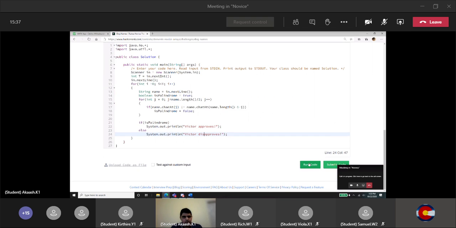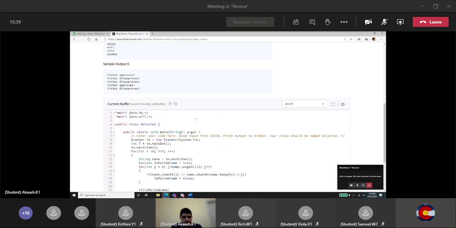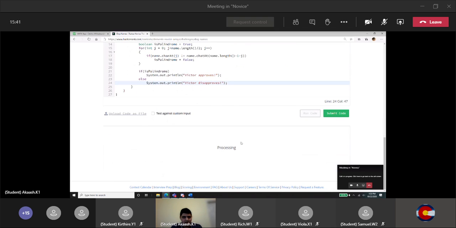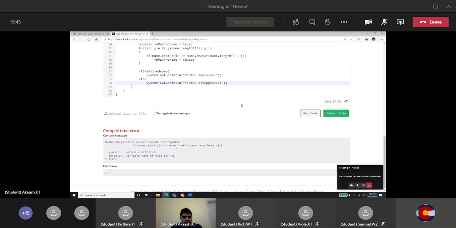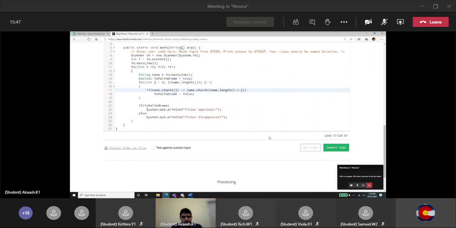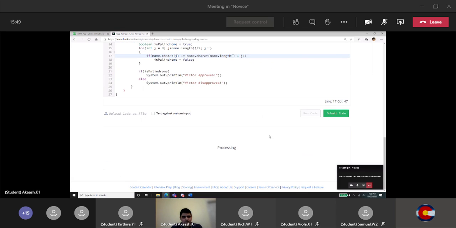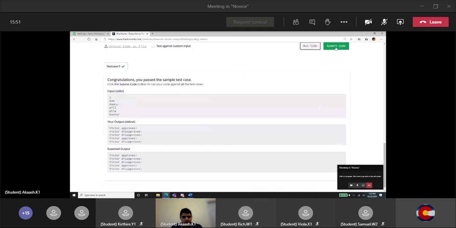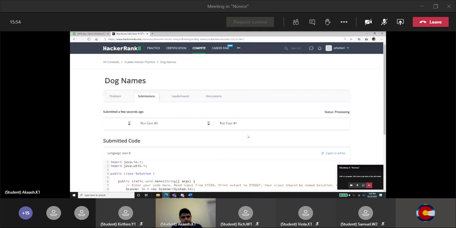And then that's sufficient for the problem, and we'd have our output, so we're done. Then we just check to make sure we don't have any syntax errors. And we do, because we mistyped something, but that's no big deal. And we got it correct, so we submit our code. All right, so that's that problem.